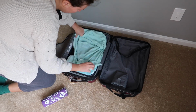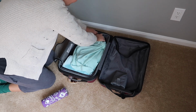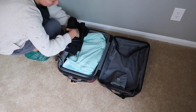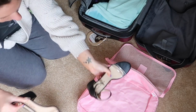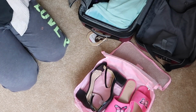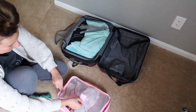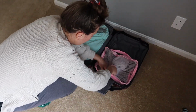I have all these cups for my friends, so I decided to roll them up in a pair of sweatpants, as well as my blanket. And then I have a bunch of these packing cubes that I like to use to organize a bunch of my stuff. I am using one of the larger ones here to put my shoes in, as well as slippers. I always bring slippers with me whenever I travel.